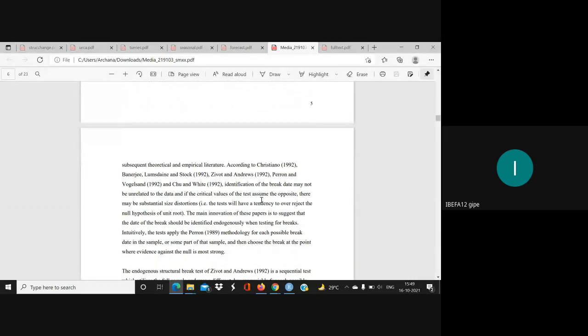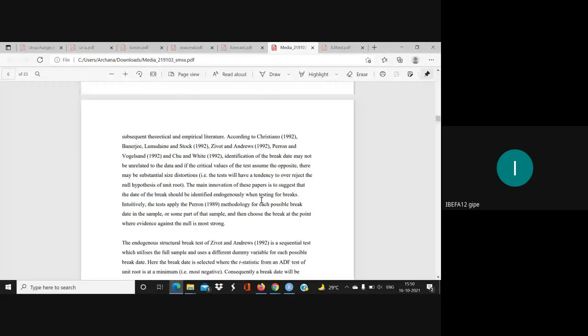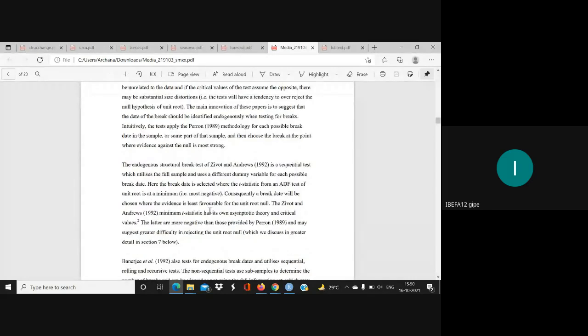Zivot and Andrews devised a test where you can determine the date of the break within the time series itself. It's not necessary for you to know the date of the break in advance. Even if you don't know when exactly the structural break has occurred, you'll be able to run the test and determine if there's a structural break in the time series. So today we'll be doing this test itself.